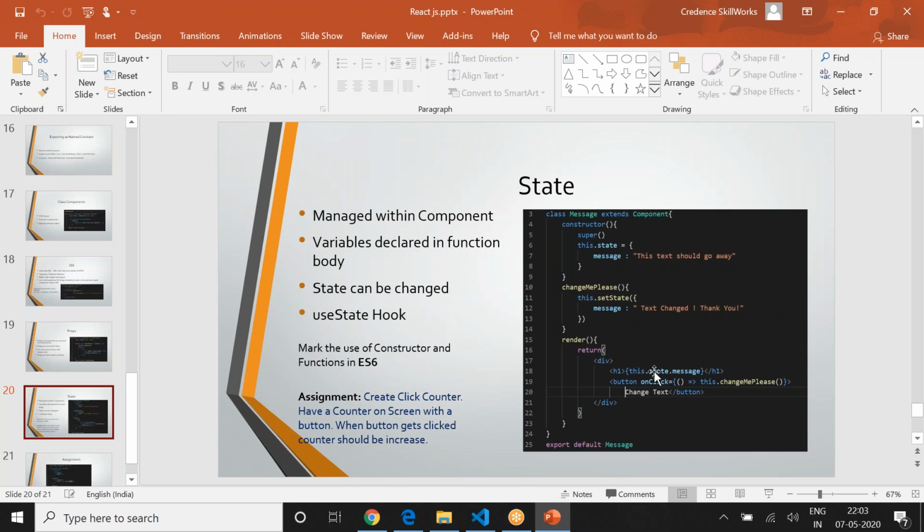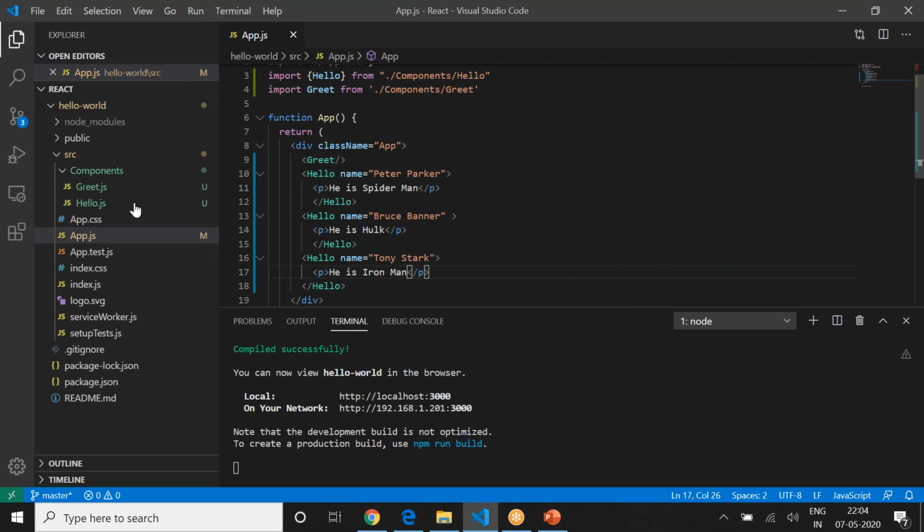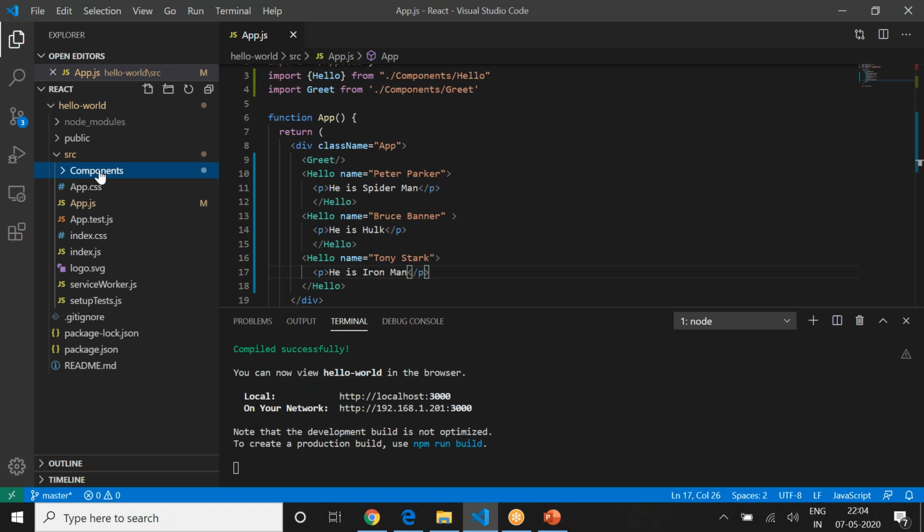Okay, and in JavaScript you have the useState function, and in classes, like in ES6, we have setState. So I'll give you both the examples. But now we're going to take a simple problem that we will be doing. We are writing a text on the screen and we are changing the text on the click of a button. So that's a very simple, easy problem, and we'll solve that with the help of what? State. So I'm going to create a component. I'll close this all, okay, and create a component called message.